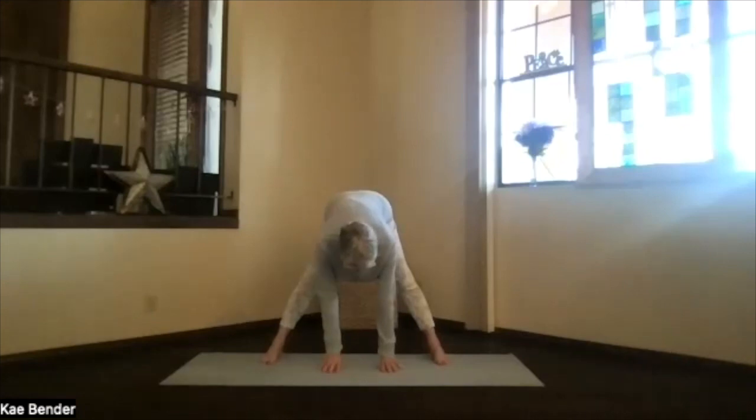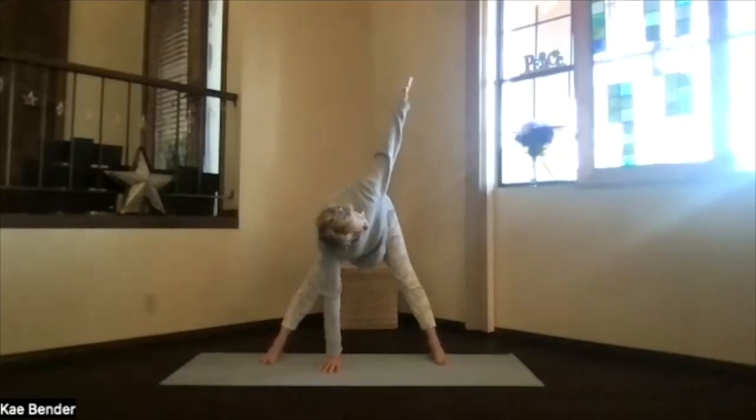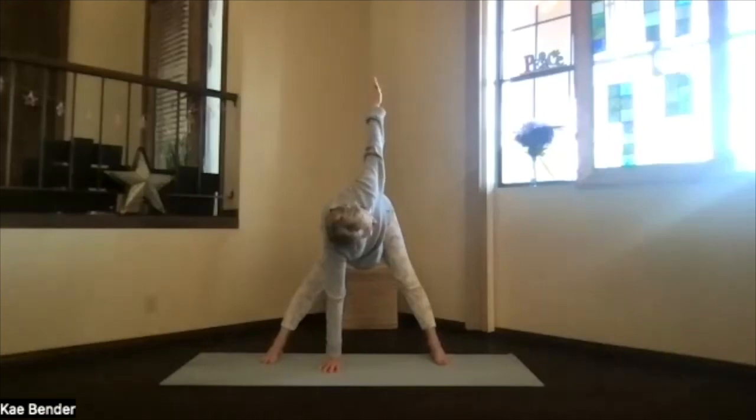We're keeping the right hand on the floor, bringing the left hand out. Look at it. And keep that palm open to the side as you turn your whole body, hips, ribs, and shoulder, looking to the side. Take a moment stretching in that twist and looking up toward the hand. Hips, ribs, shoulder, everything turning slightly to look toward the side or further up toward the hand.